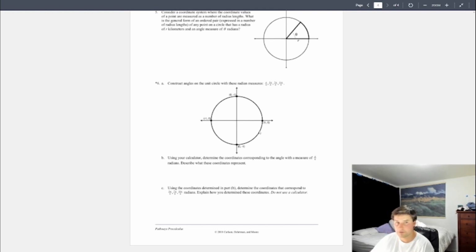I should look up the unit circle real quick. Make sure I'm doing that right. Because if I find that the... Oh, it's not giving it in. Oh, here we go. Yeah. Huh. 7 pi over 6 is this first third one, not the second. And 5 pi over 6. Oh, I messed that up.